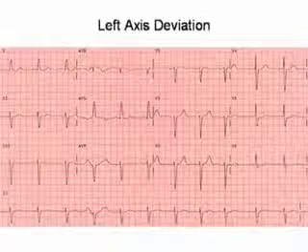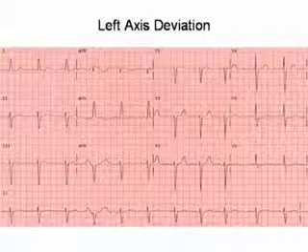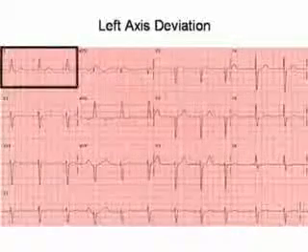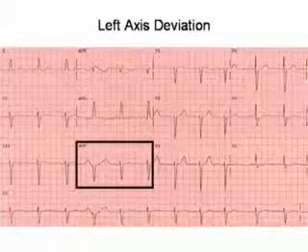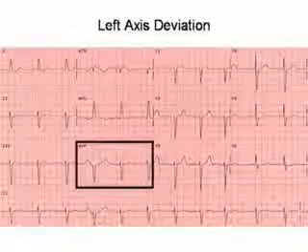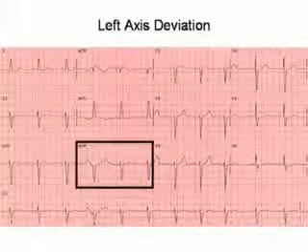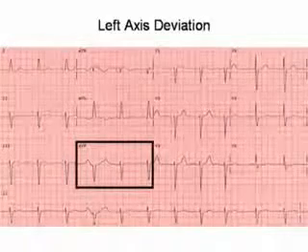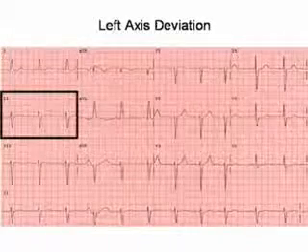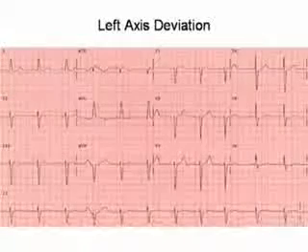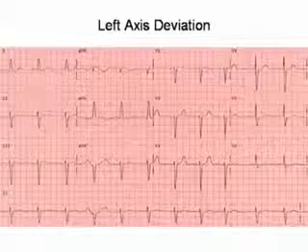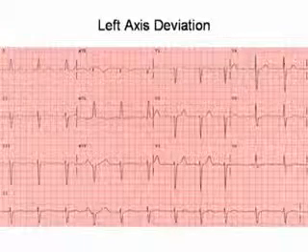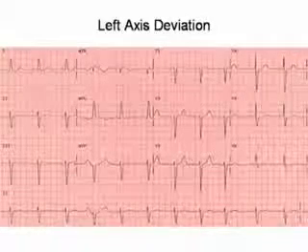Looking at the next slide, which is left axis deviation, we'll take a look at lead 1, and here it's upright, and if we look at AVF, it's down. But for left axis deviation, you have to look at one more lead. This is the only time you need to do that, and that's lead 2, which also must be negative. If it's positive in lead 2, this is often in the 0 to minus 30 range, which most cardiologists still feel is normal. And again, remembering when you see this that this is a tip-off that there's something else wrong with the 12 lead.